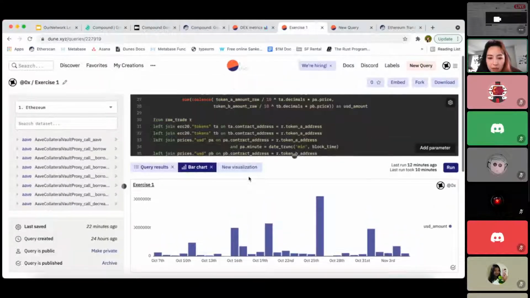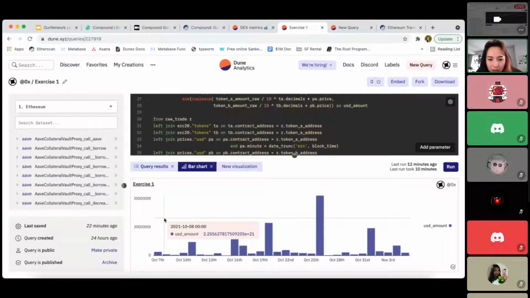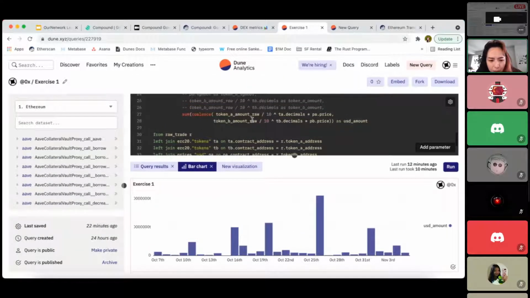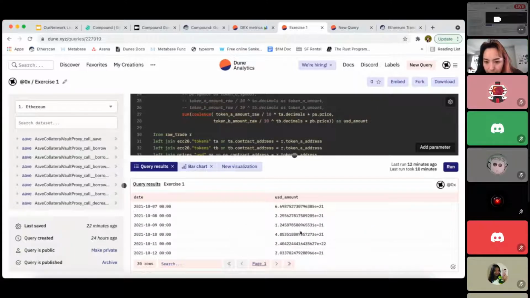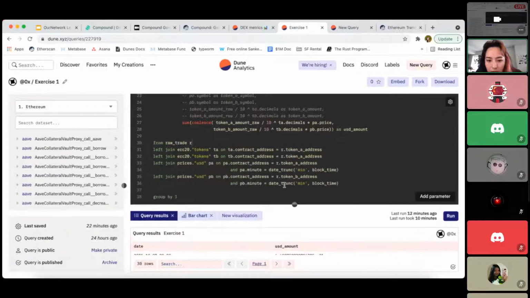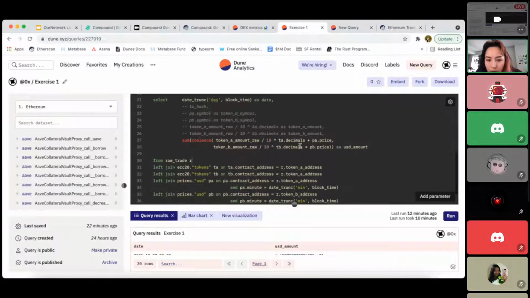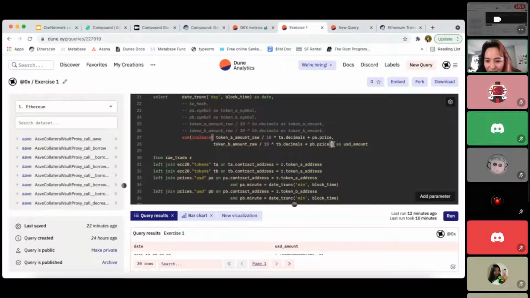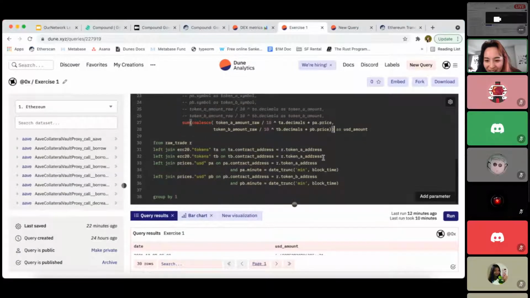But it looks like the USD amount is actually problematic. Coalesce token A raw amount. Interesting, I don't know what's wrong here. USD amount.